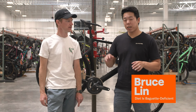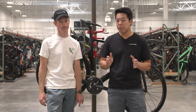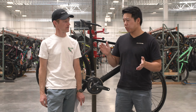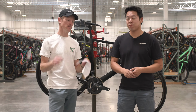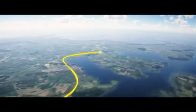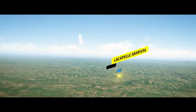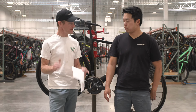Yeah, totally. And today we got 3 bikes, and these 3 bikes are pretty special because they make up about half of the stage wins from last year's TDF. Wow. Yeah, and this year about 7 of the 22 teams are going to be riding them also. That's impressive because if you think about it, Bruce, there's such a range of different terrain at the Tour de France where you have flat stages with fast sprints, high alpine climbs through the mountains, time trials, all this other stuff. So it's kind of amazing that there's only 3 bikes that are so prolific in the race.